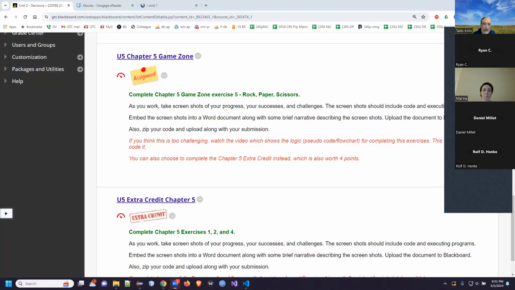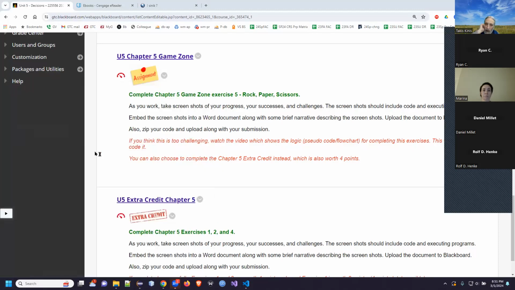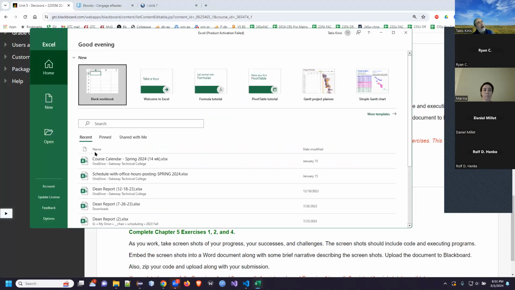What might be helpful, and I'm just showing you how my brain works on this kind of goofy stuff, is if you want to figure out all the possible scenarios. So this makes you think. The 5-year-olds get it, right? They just go 1, 2, 3. I got rock, you got paper, and then sometimes they go best of 3, 2 out of 3 or something like that. But they figured out all the logic of the game and how to play in like 2 minutes. One 5-year-old described it to the other, but now you have to code it as a programmer, and all of a sudden it's like, oh, how do I do that? It's not necessarily an easy process.